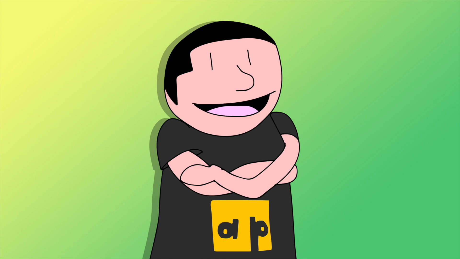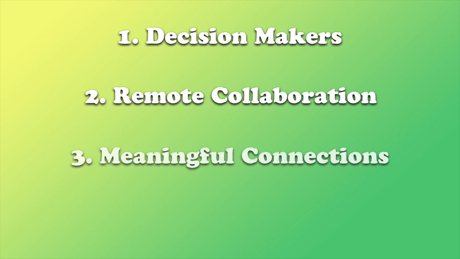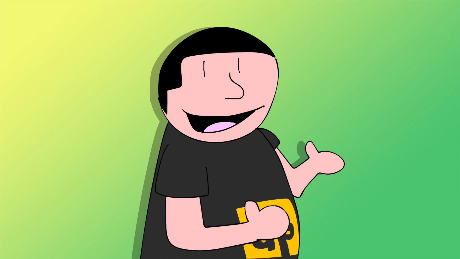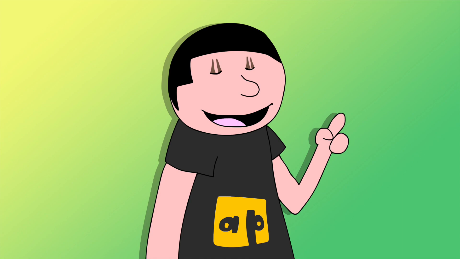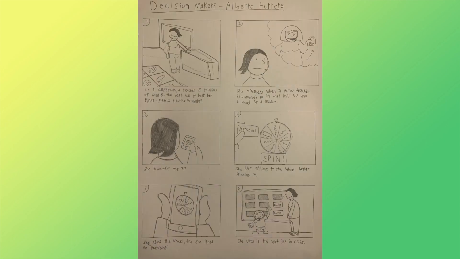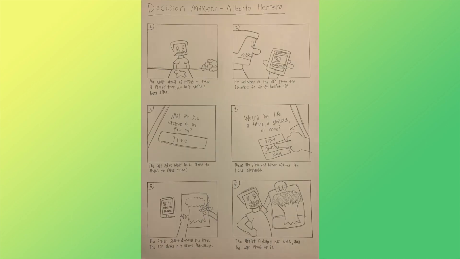This is the shortest step of the bunch. I needed to pick from different categories which were decision makers, remote collaboration, meaningful connections, and conscientious spending. I chose decision makers. Then I created storyboards of three different app concepts based on the path I'd chosen. Each of them makes it clear what the app's goal is as well as who the target users are. The first storyboard was an exercise decision app aimed at teenagers and young adults. The second was a decision app aimed at school teachers who want to know the best method of teaching their young students. And the last one was an art motivation app aimed at young artists who need some kind of guidance and drive when creating their artwork.